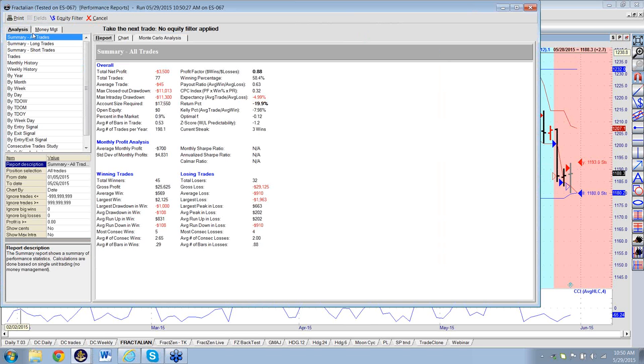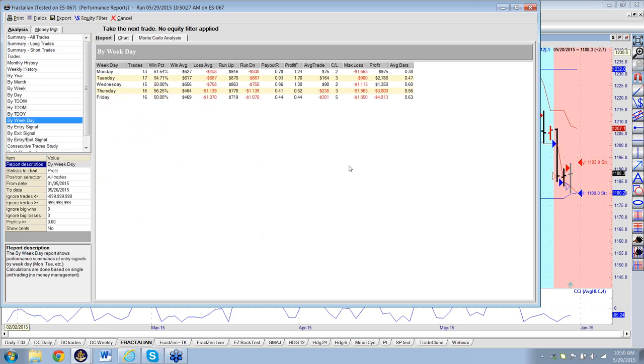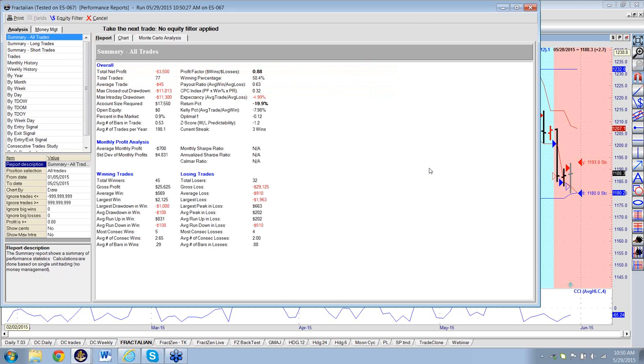And for exactly the same period, let's run this, expecting that it should show us about $10,000. And it doesn't. It shows us a loss of $3,500. So what we can say from this, long side's no good, short side's no good. By weekday, nothing really much good here. So what we can say is that this market is not a well performing market. In fact, this period of time it's pretty awful.